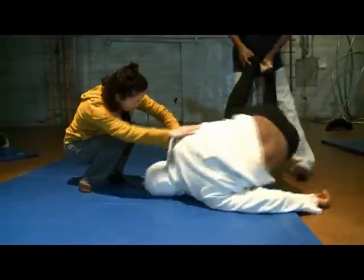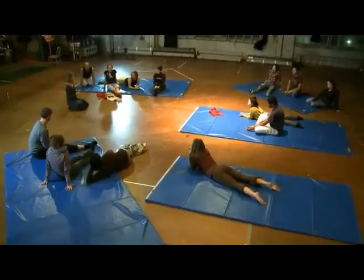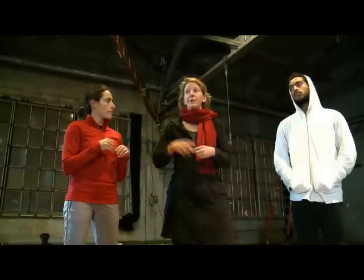Just move him around, and the other one, if it's possible, close his eyes or her eyes, or open, whatever you feel good with. And the two are responsible for the health of the third, so I just remind you.